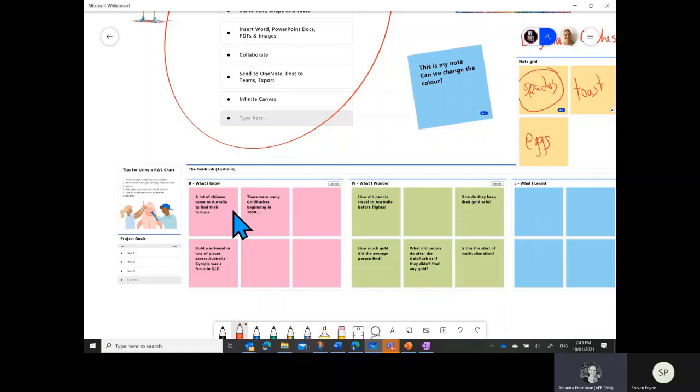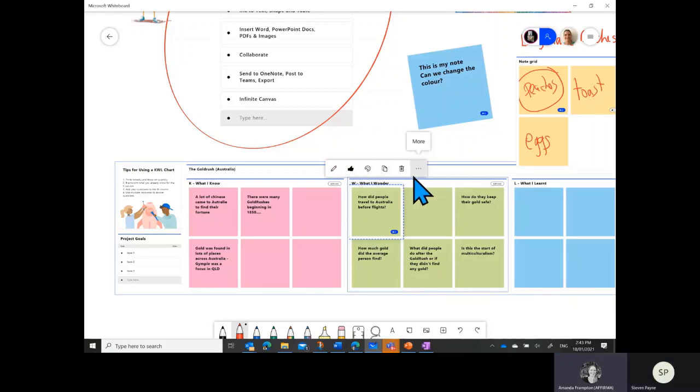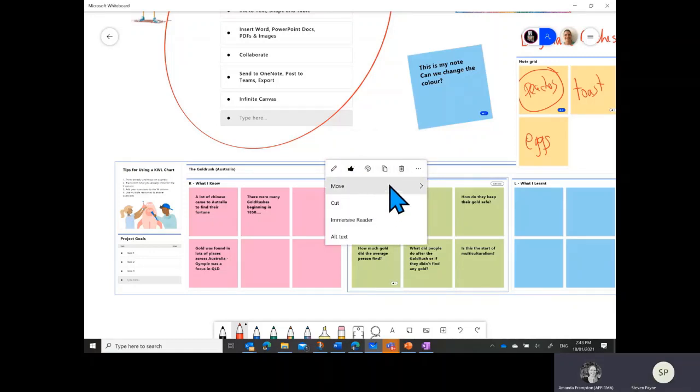And then basically we could get the kids to use that light feature before if they wanted to recognise that as something that they would put into the I Wonder section as well. And if we wanted to, we could sort those at a later date after the template was all finished.